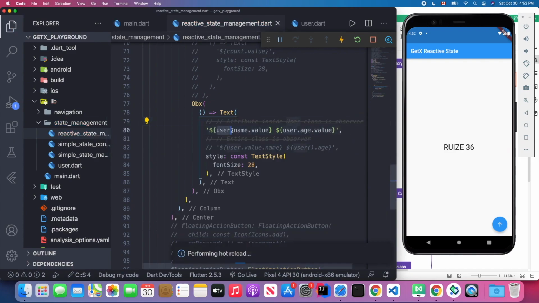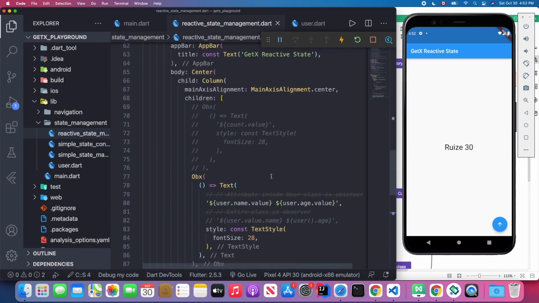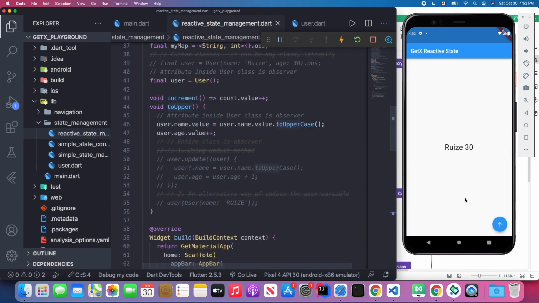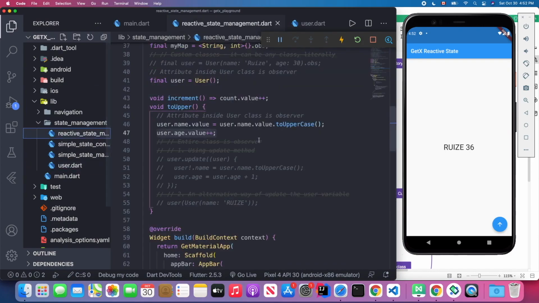So we're using user.name.value. Okay, so when I press the button, you will see this name turn to uppercase, and also this integer will increase my age, right? And also we could use this shortcut because we made the individual variables observable, right? We did not make this entire class observable, so we could use this approach.